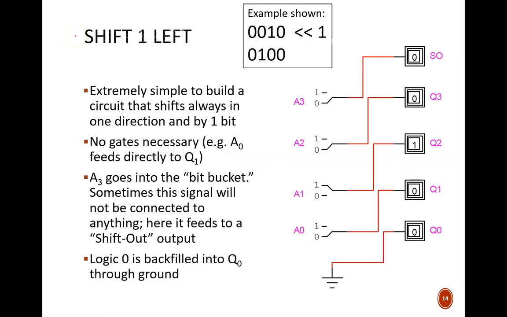But how can we build circuits to do the shifting for us? If the desired function is a fixed shift in one direction, it is extremely simple. We don't even need gates. We can directly connect input signals to output signals as long as we order them properly. This schematic shows a complete circuit for shifting to the left by 1 bit. When shifting left, input A0, the least significant bit, gets shifted to the left and becomes Q1. A1 becomes Q2, and A2 becomes Q3. A3 is the signal that goes into the bit bucket. I could have simply connected it to nothing, but here I created a new output named shift out.